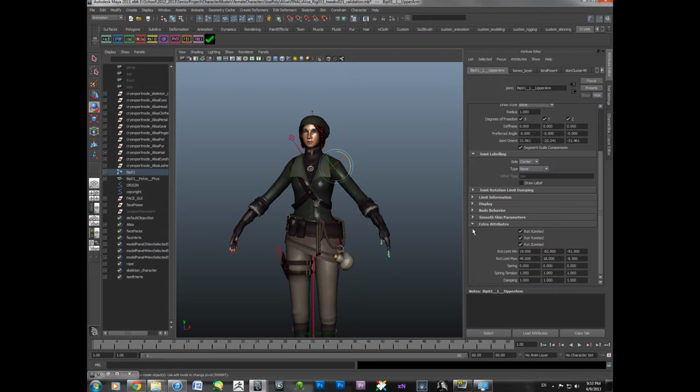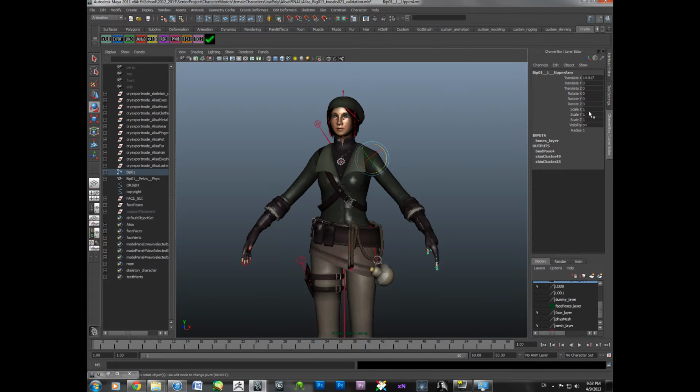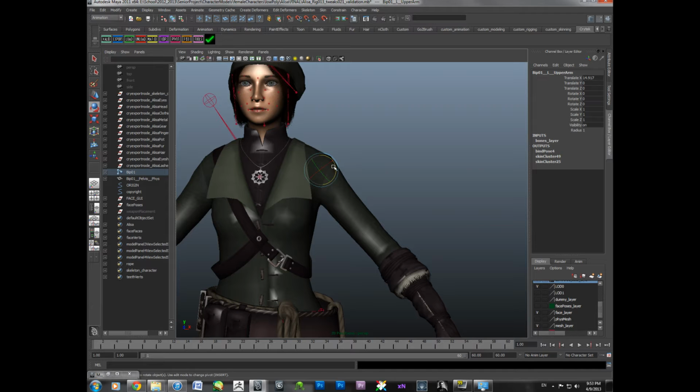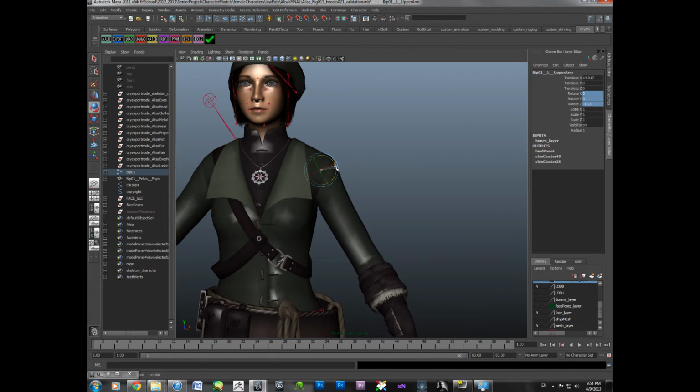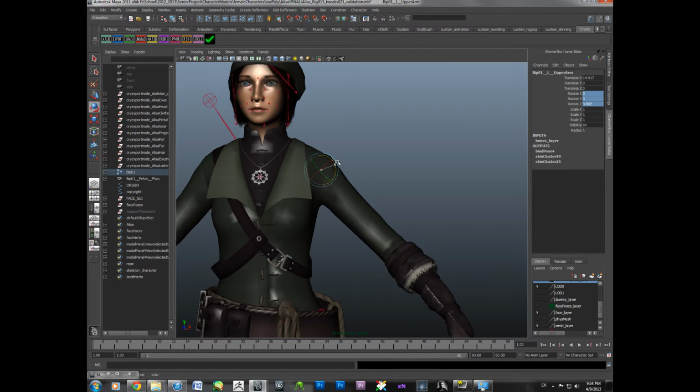Basically, what is the max it can move in the X, Y and Z rotations? This is the part that was the most confusing to get working, because Ragdoll is just finicky. What you have to do is base your limits not off of what you see in the channel box, but instead off of the joint orient in the attribute editor. These are your true rotations for your joints, and you want to base your limits off of that. So you'd go into each joint and ask, how much can it move in the Z, positive and negative?